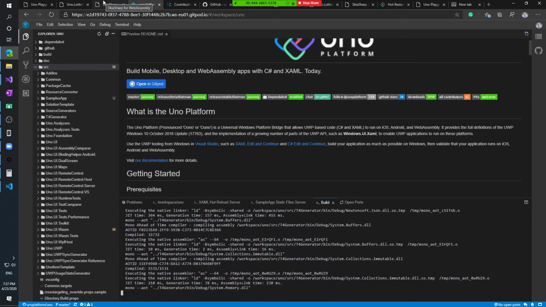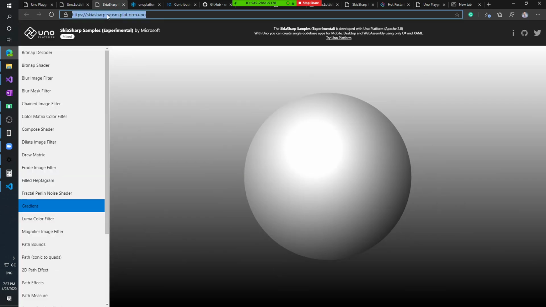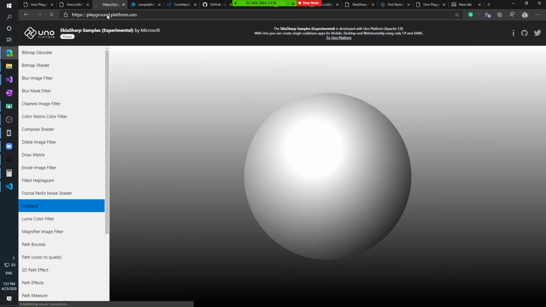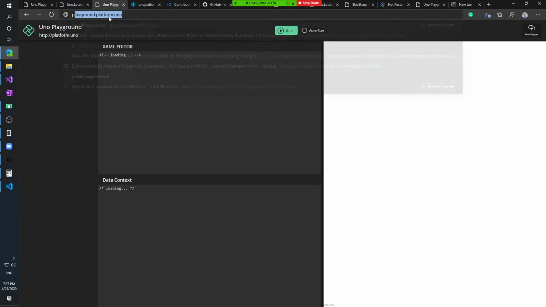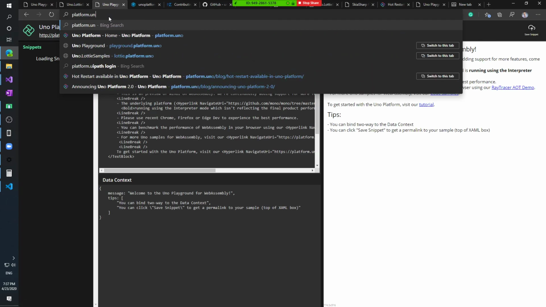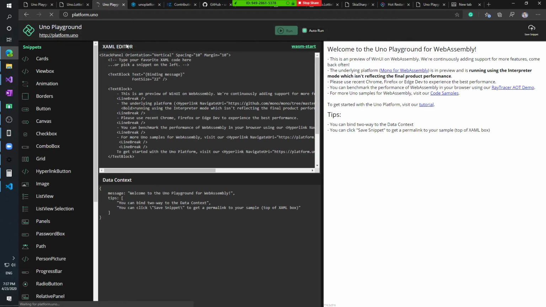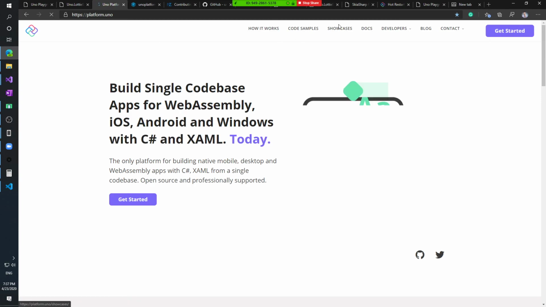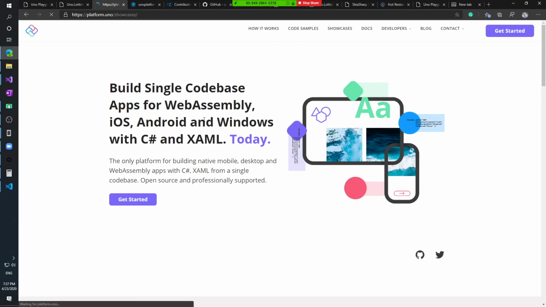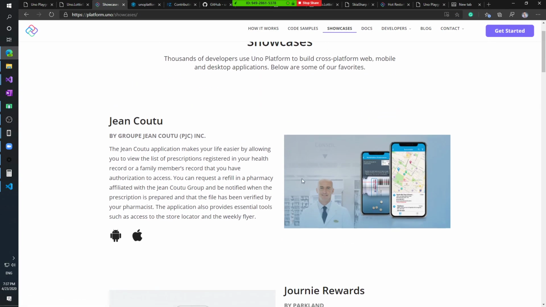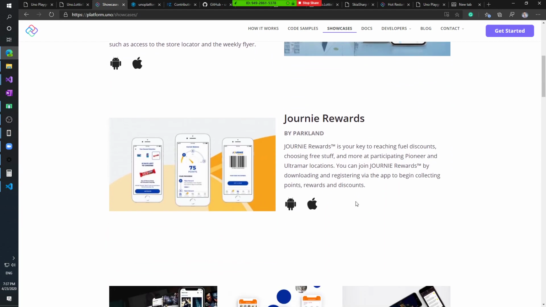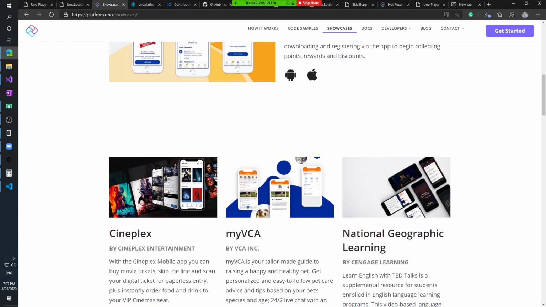It's actually even in the store, so you can try it out. But in the showcases, there are a lot of other applications that the Uno Platform team themselves built for their clients, for example.